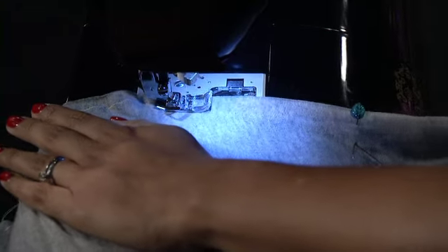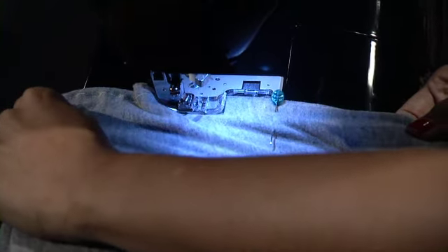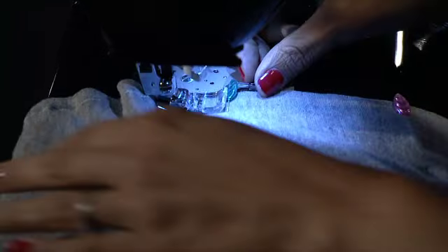Something important with this dress is using the right kind of fabric — a stretch fabric that is no-fray. You can use bathing suit material, stretch linen, stretch cotton, or some felts. Anything with a little bit of give. The important thing is you won't have to bind any of the seams — not the neckline or the armholes — you just cut and sew. If you're a first-time buyer of fabric, check the edge that's been cut on the bolt: if it's frayed, it won't work, but if it's a smooth line, it won't fray.